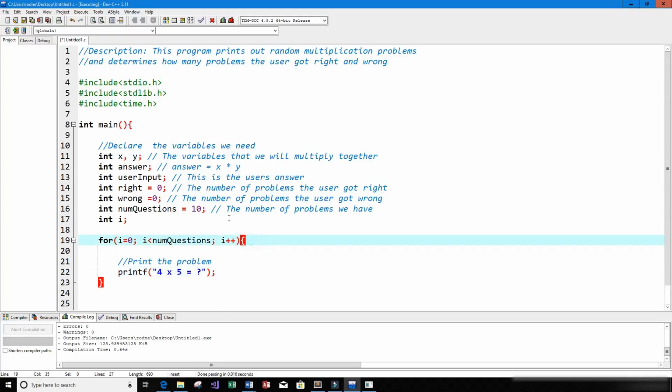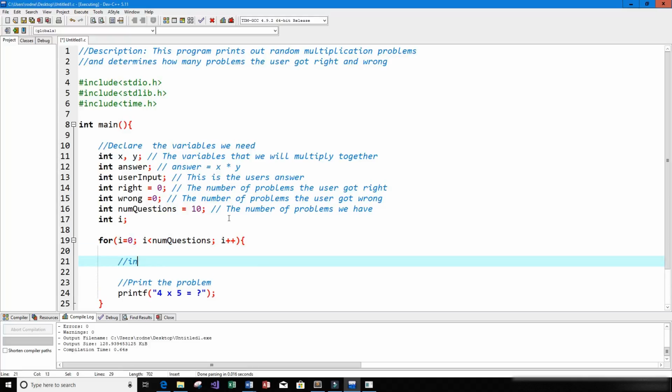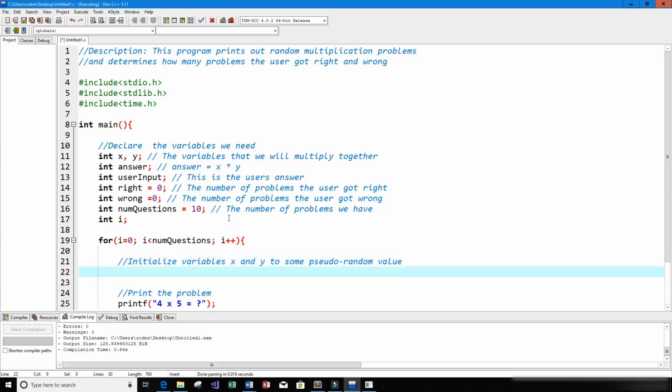So let's go ahead and initialize those variables x and y to some pseudo-random value.